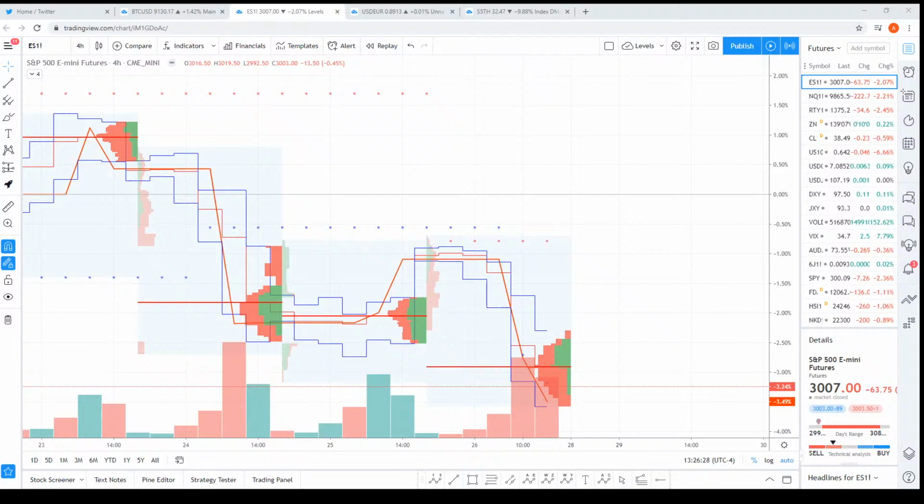Price moves up or down due to market buying and market selling. If I put an order on the bid or the ask, that's a limit order. Price will not move unless someone takes an action to take that from me. If no one takes that contract I'm willing to sell from me, price will not move. So price simply moves by the action of market buying or market selling.